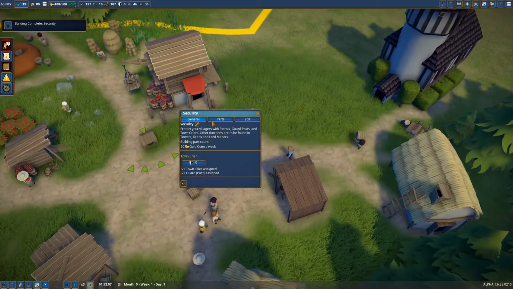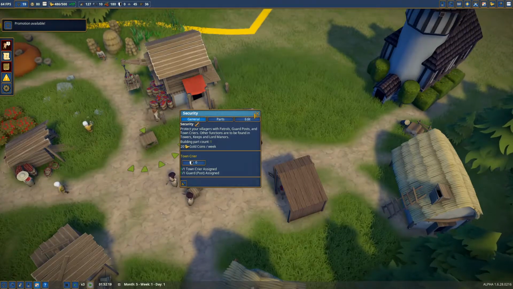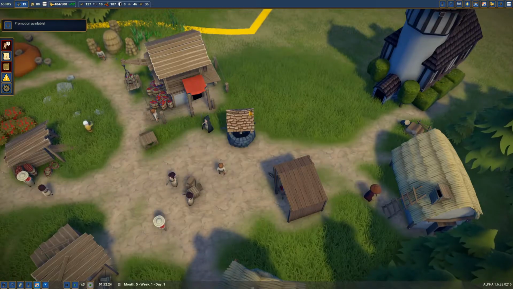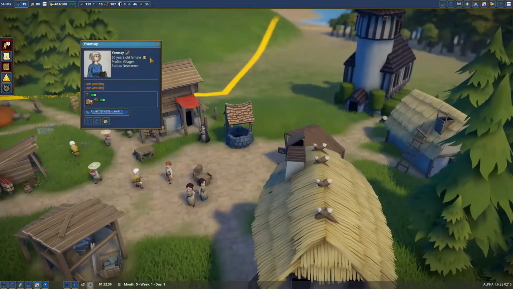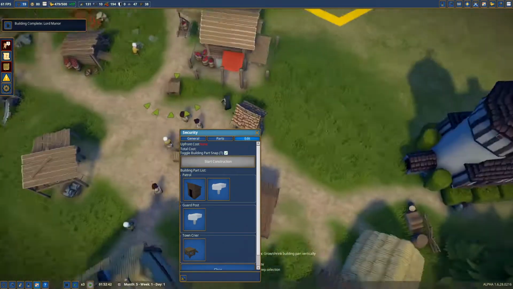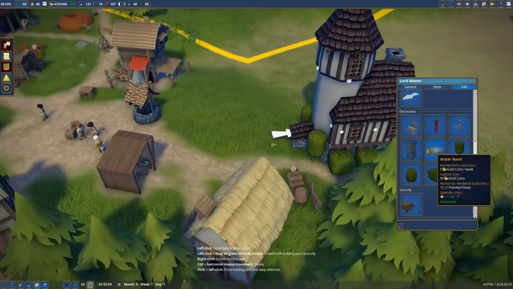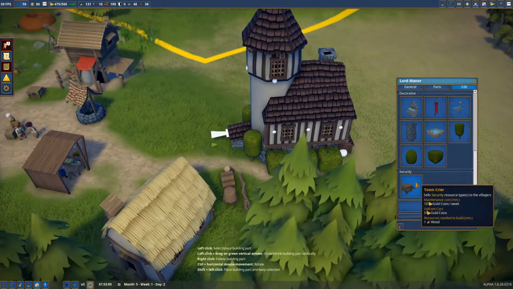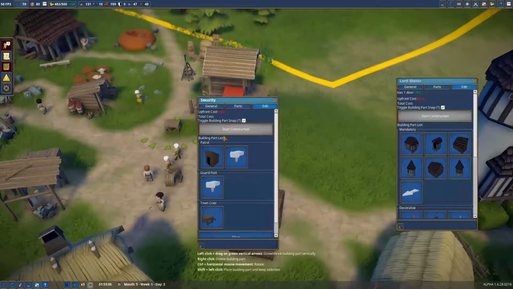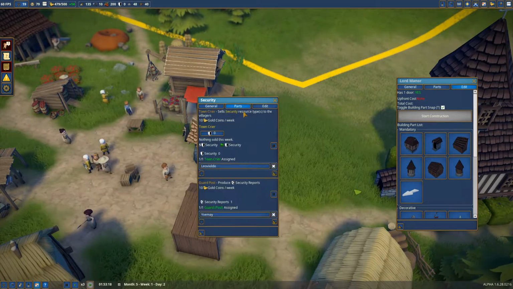Oh, actually, I don't think it was complete. So we'll assign a guard. So that will start generating security reports. Bit of a silly location. Actually, quite a bit of a silly location. The manor is complete. So we can actually deal with that. And this can actually, I think, start producing security now.